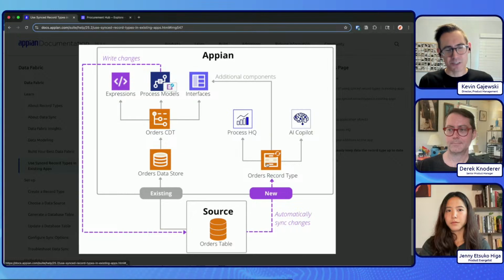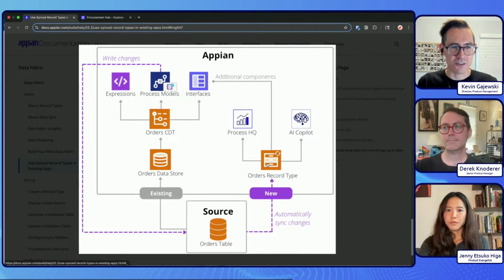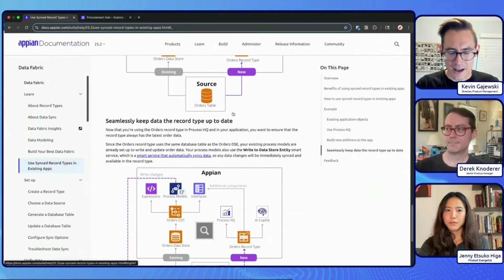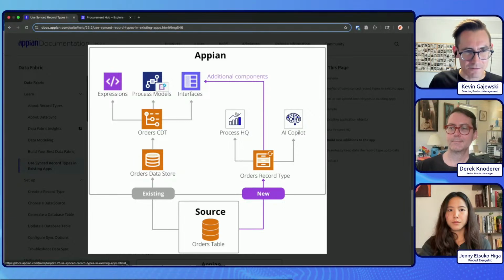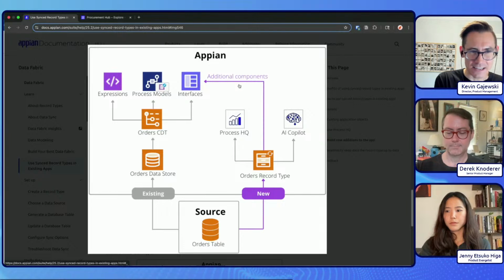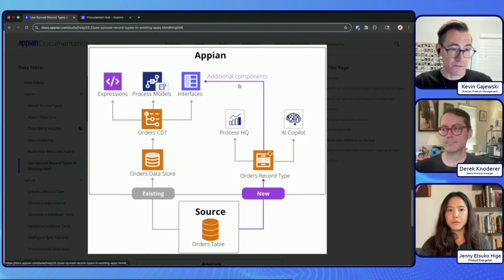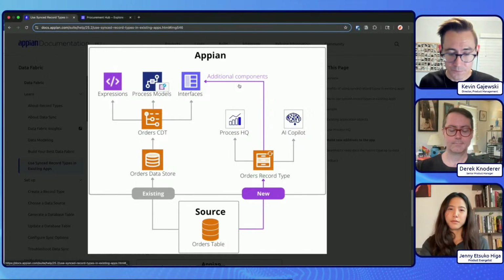So that's the absolute easiest way you could start getting value from some of these new features, just by creating that record type. Now, there are a couple other things that you could start doing, right? Once you do that and you have that record type, you could start opportunistically adding it in either new parts of an application that you might be building, or if you happen to be doing a refactor for another reason, this is a place where you could apply some of these new features. But that's what I mentioned is probably the best place to start.